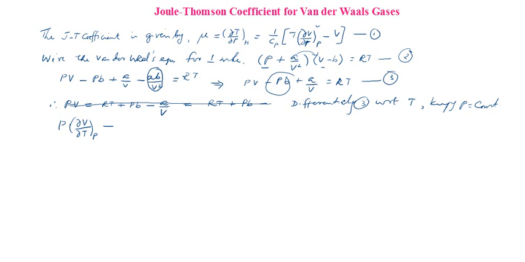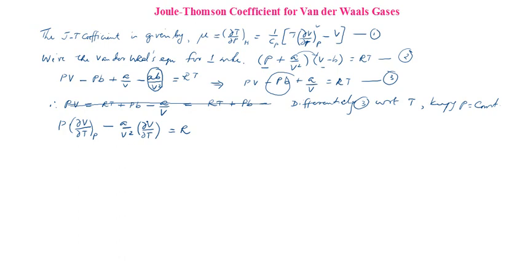So what we are left with is this A by V. That will be minus 1 by V square into dou V by dou T. So it will be minus A by V square, plus becomes minus, that's why there is a minus sign there. Minus A by V square into dou V by dou T, function of function rule. That's equal to, on the other side, R only, T is gone.